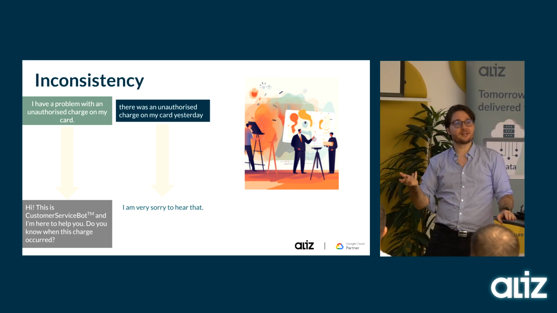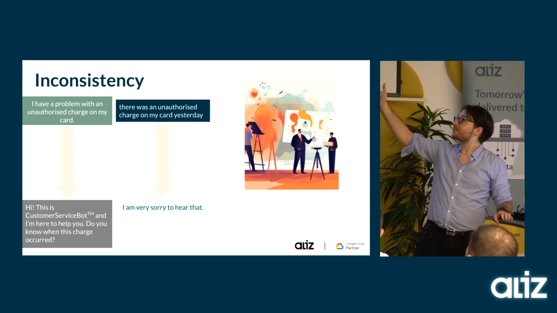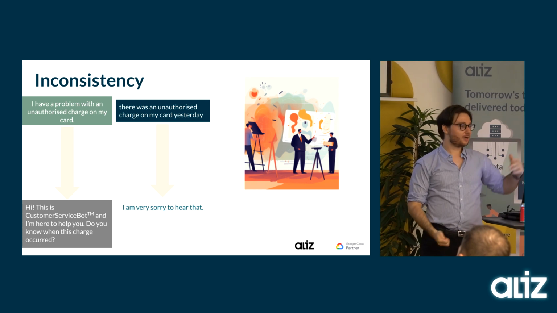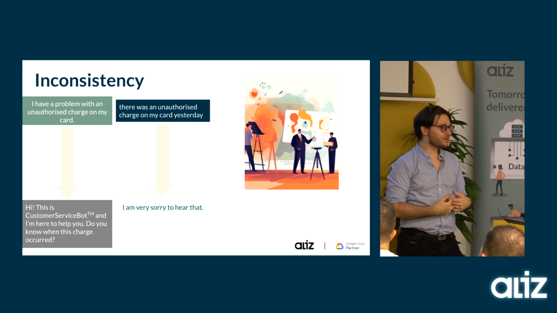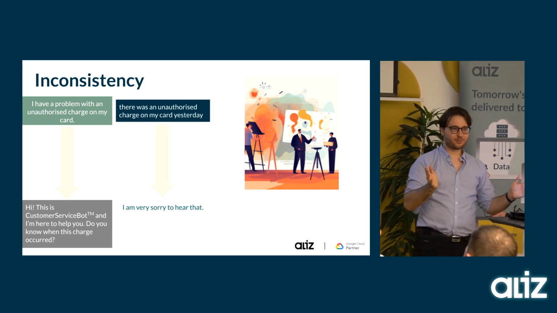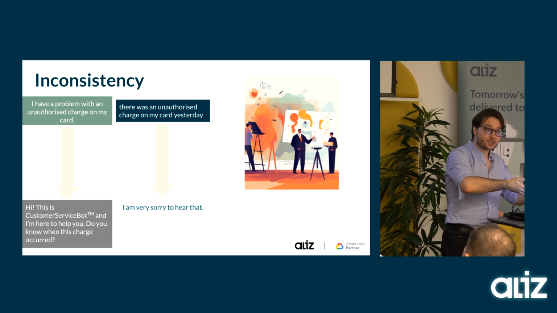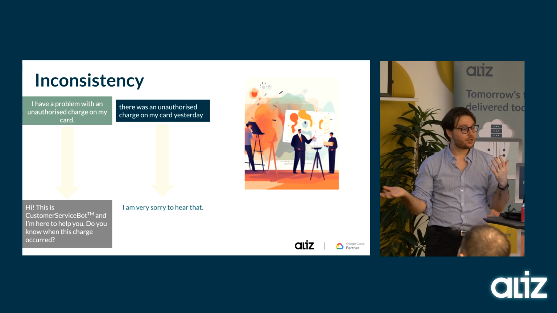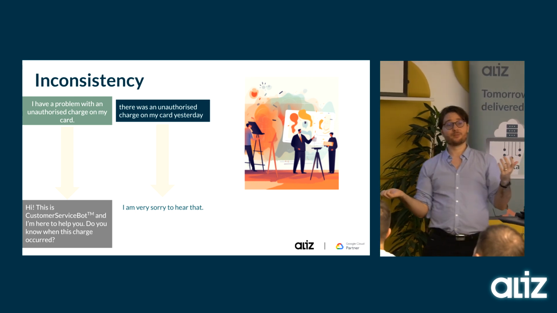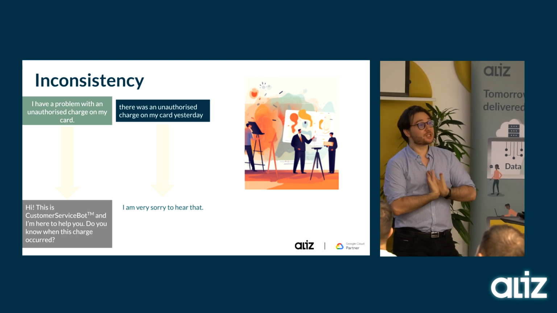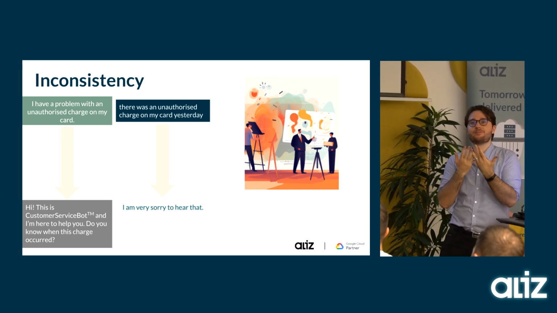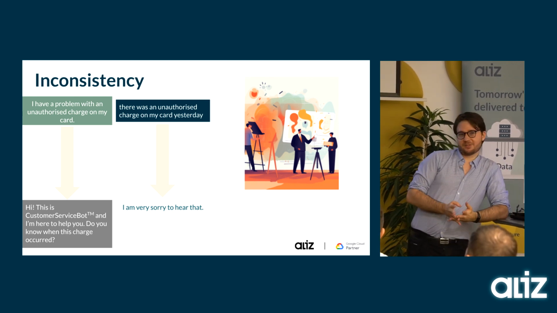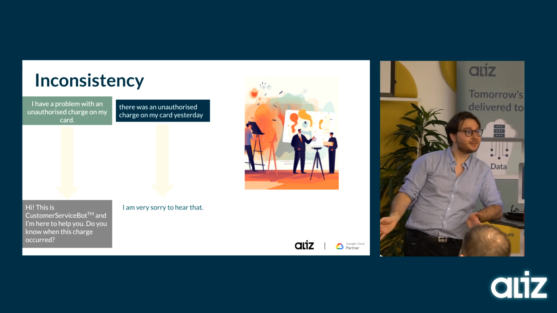But this can also mean that someone may write one question on the top left, of, hey, I have a problem with an unauthorized charge on my card, and it's going to say, oh, well, I'm customer help robot. Do you know when this transaction occurred? Like, it's trying to actually help. And let's say basically the same message on the top right: there's an unauthorized charge on my card yesterday. We humans know it means the same thing. These are just small statistical differences. But maybe the language model is just going to say, oh, well, that sucks. I'm sorry for you. And leave it at that.